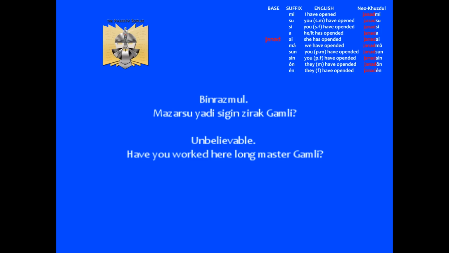Now this is a question. So why does DC use the dependable perfect tense here? In most cases, we would not use the perfect tense for questions. The fact that it is a question disqualifies it from being dependable, and hence normally would use the imperfect. In this case, however, DC is using the perfect tense as she is implying that she is convinced that Gamli has worked here long. Another way of translating this would be, I'm certain you've worked here long, haven't you, Master Gamli? So as you can see, it is not impossible to use the perfect tense for questions, though it is very rare.